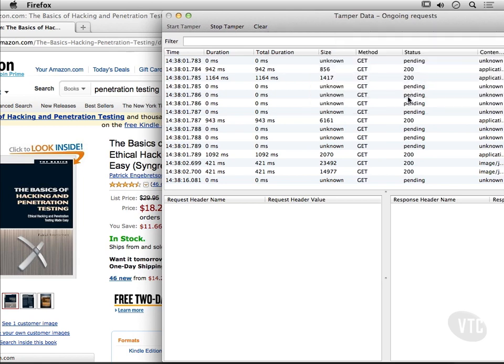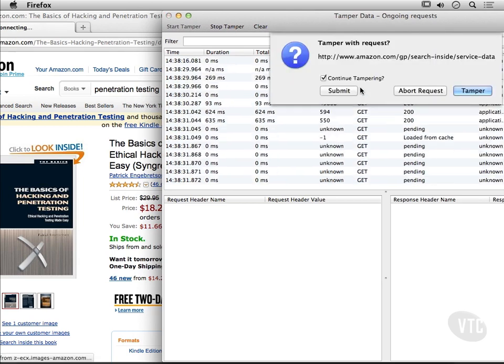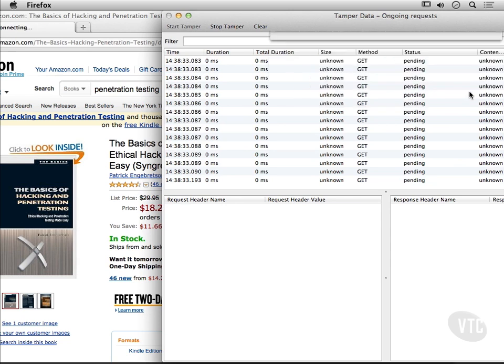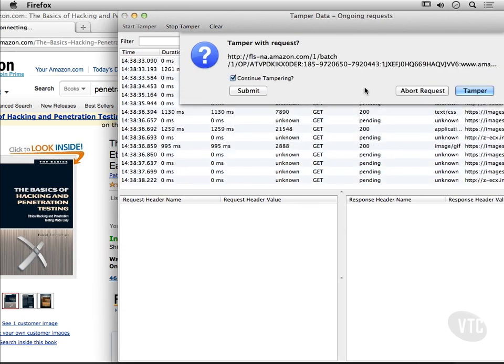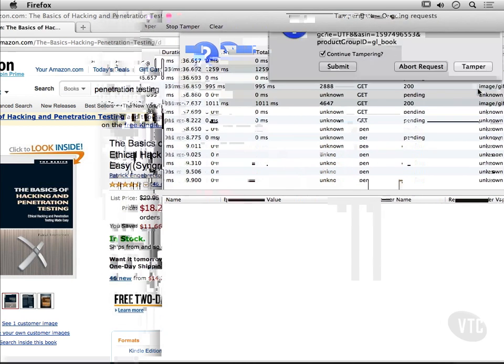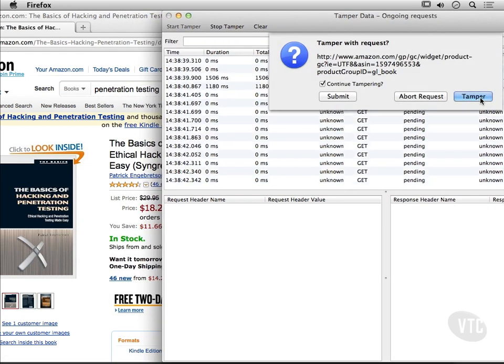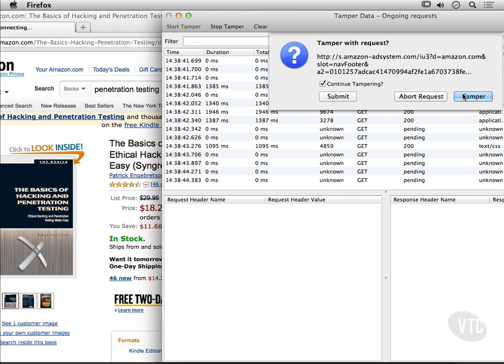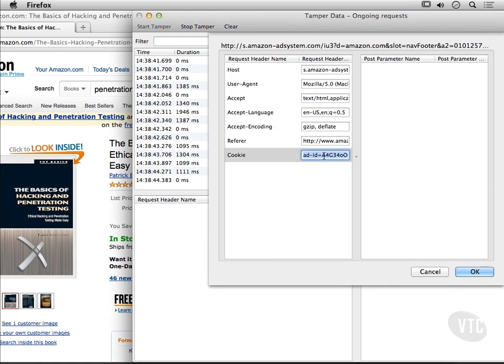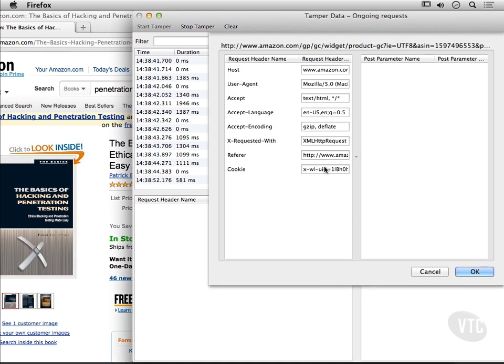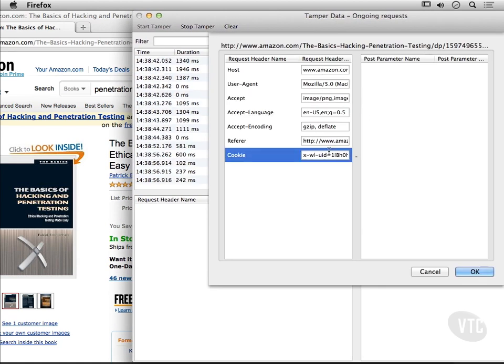And I'm going to abort the double click message here, and let's tamper with this one and this one. And you can see we seem to be stuck a little bit at this point because it doesn't have a cookie to work with. And I'm going to get rid of that one, and that one. And it looks like we're just going to keep doing this.